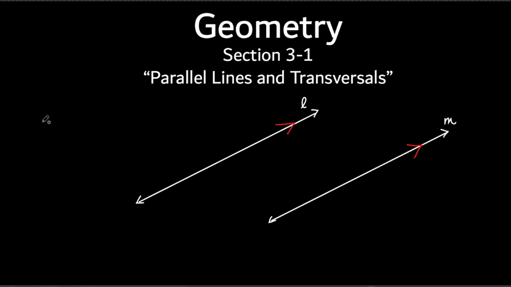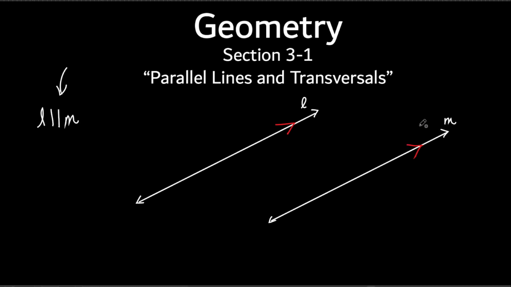Here's another way that you could write it. You could say that line L and line M are parallel, but we have a symbol for that. I think we might have talked about the symbol for parallel. I don't know, but we're going to do it now. If you just put two up and down lines like this, what does that tell you? It tells you that line L is parallel to line M. Does that make sense?